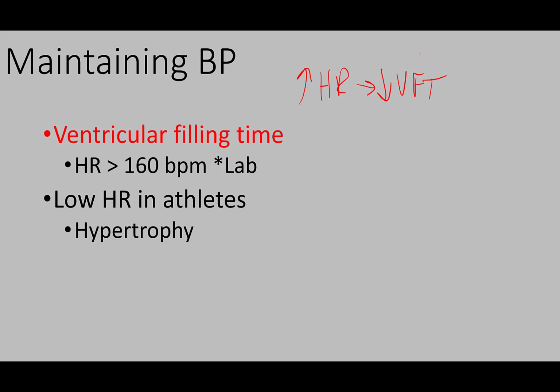There's less ventricular filling time the faster the heart is beating. Normally, this isn't too much of a problem, but once the heart rate passes 160 beats per minute, then the heart is beating so quickly that ventricular filling time is very decreased. And that causes a significant drop in stroke volume and cardiac output.